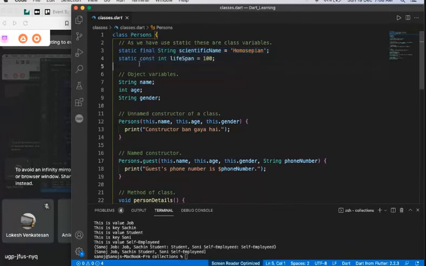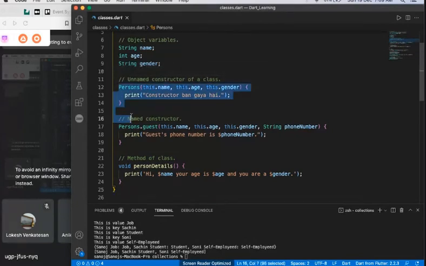These are class variables, and the first ones are different for every object. Basically these are similar for every object. Every person's scientific name is always Homo sapiens, and we are considering a maximum lifespan of 100 years. Okay.